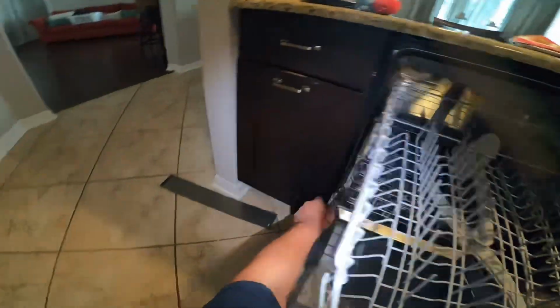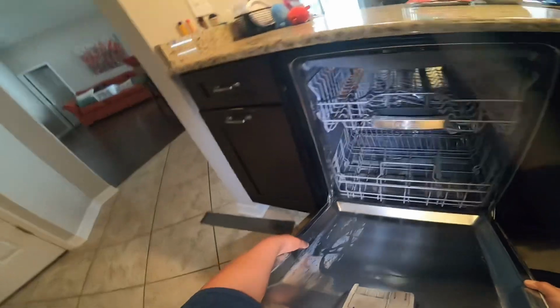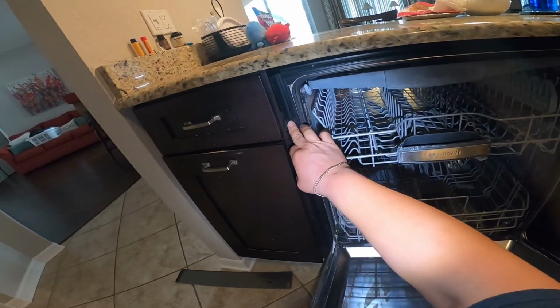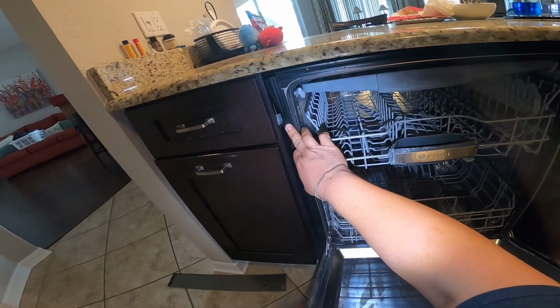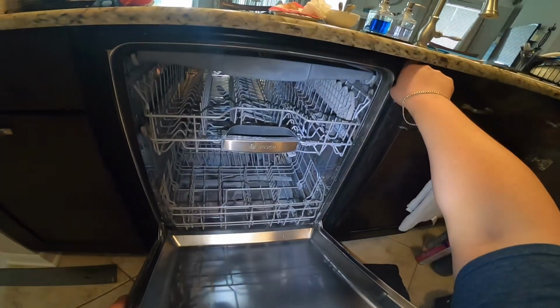I'm trying to remove this rack, but I changed my mind, and I'm just going to leave it in place to make this job less complicated. And this is where I noticed that it has the two screws hiding right there on the sides.